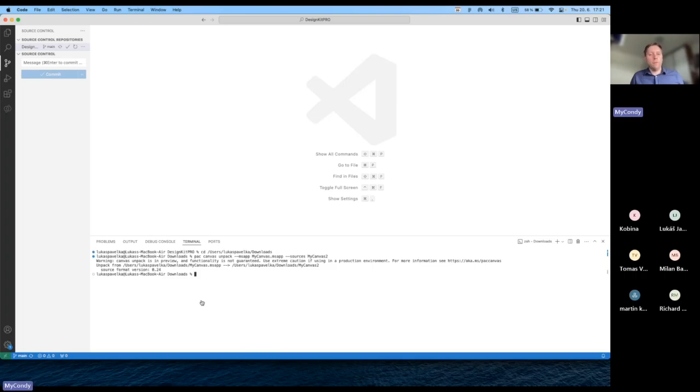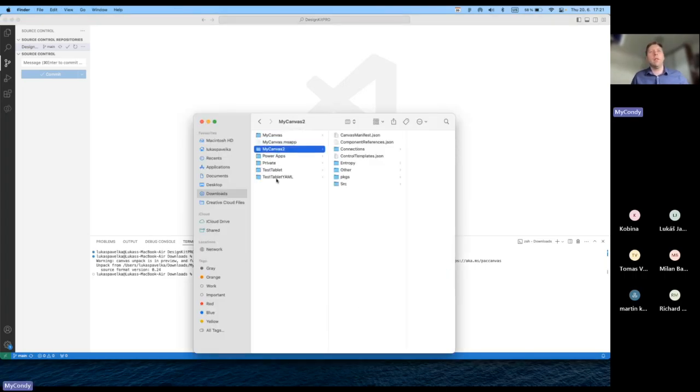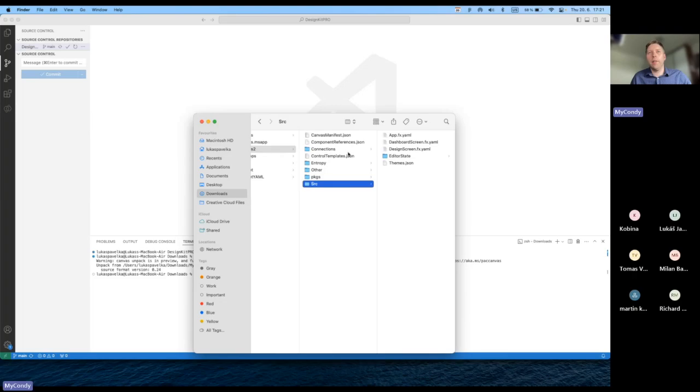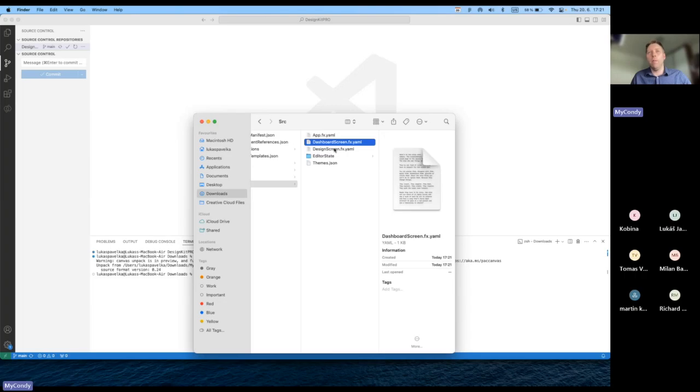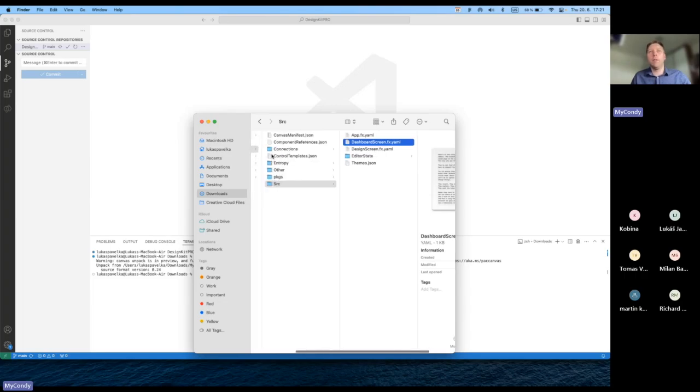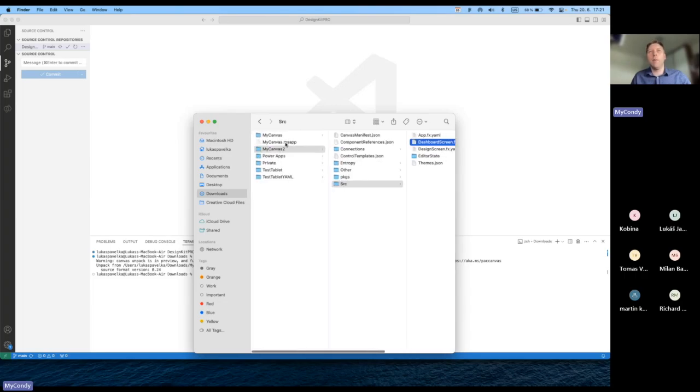And now, as you see, the Canvas application was unzipped. It means that what you can see here is the source code, where all screens and the YAML file are located. This is the difference from the MSAPP, because when you unzip the MSAPP, you will see JSON files.